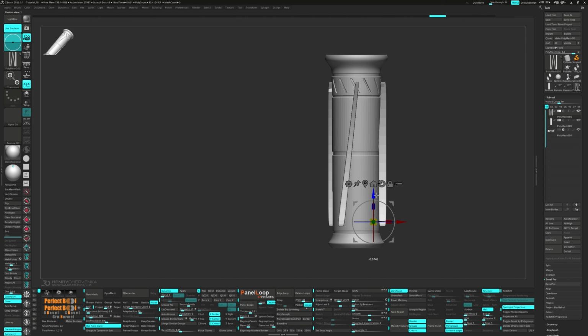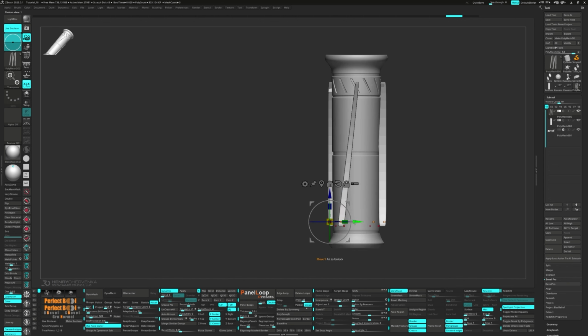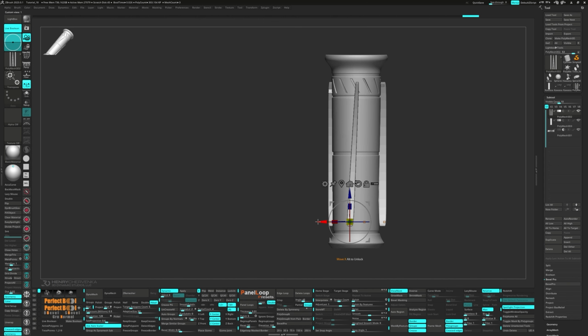Move it down as well and continue to match them to the reference. Invert the mask and place them in the right position.